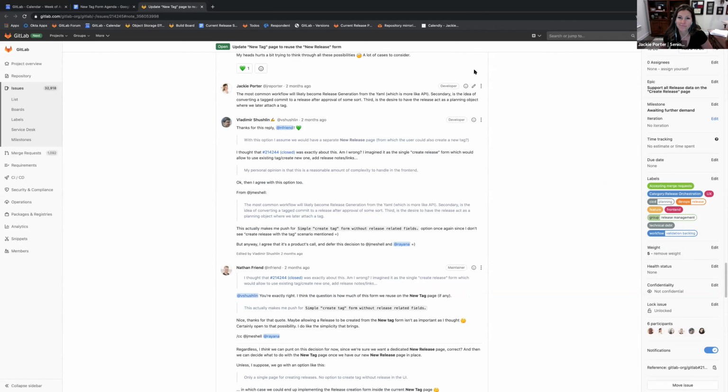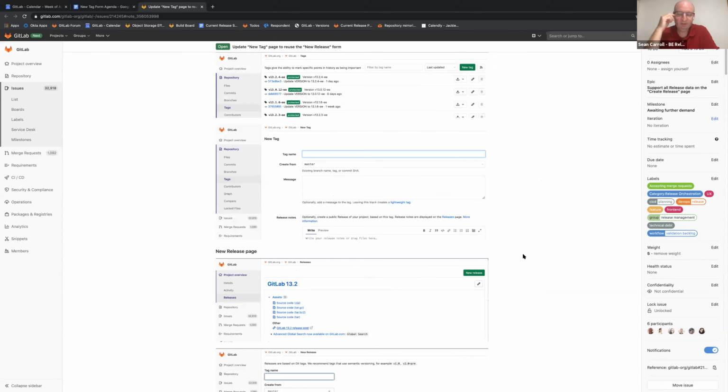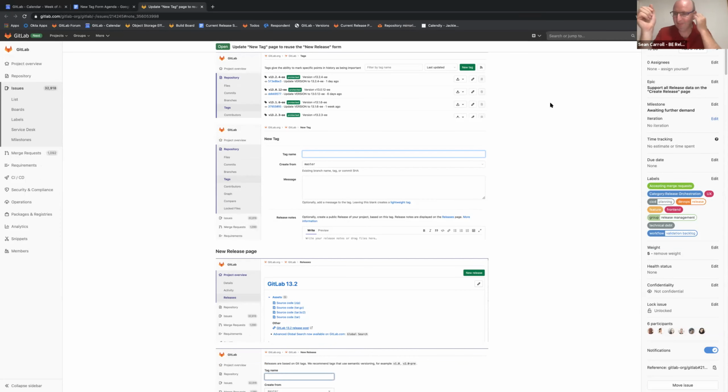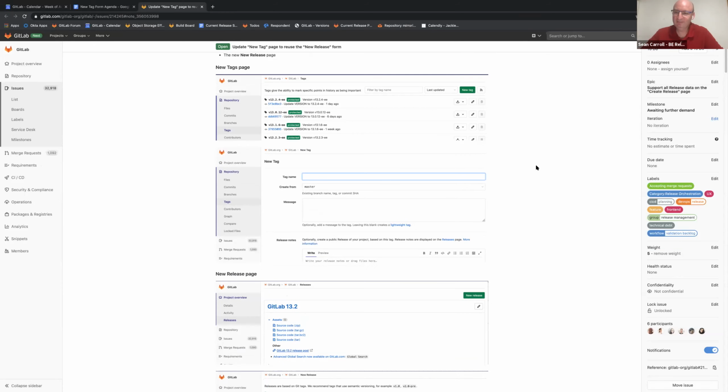Hey, Vlad. I think the issue of having two forms that are slightly different but fill similar functions is a little bit confusing from a UI perspective, do you think?